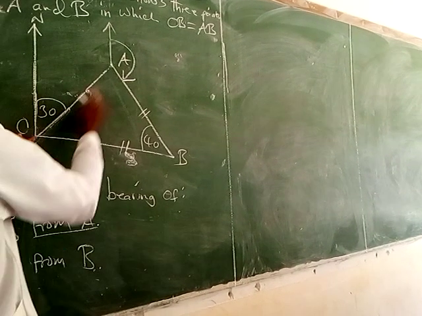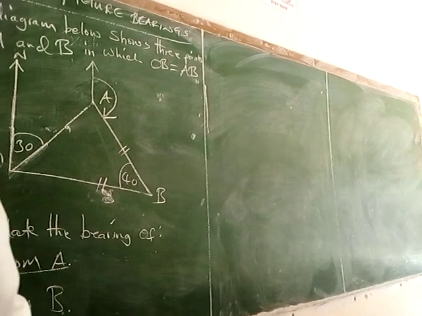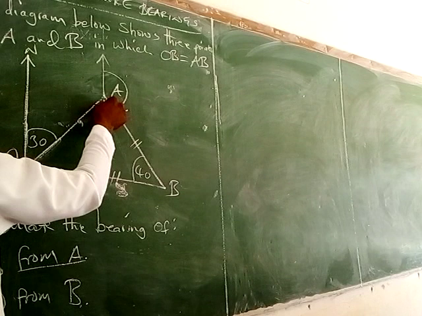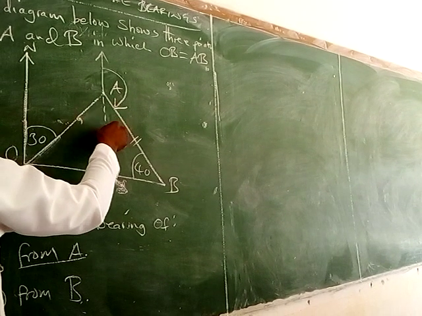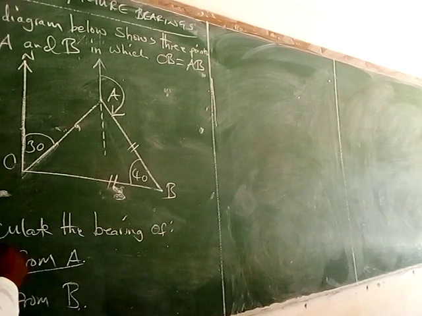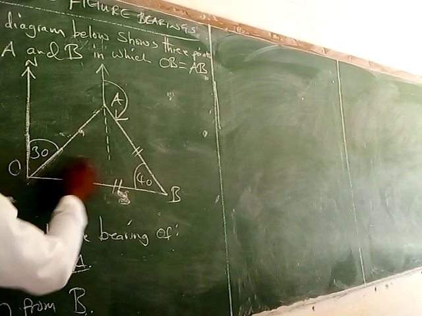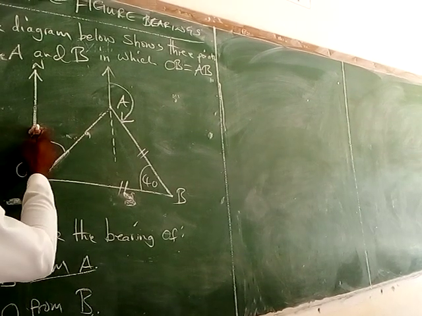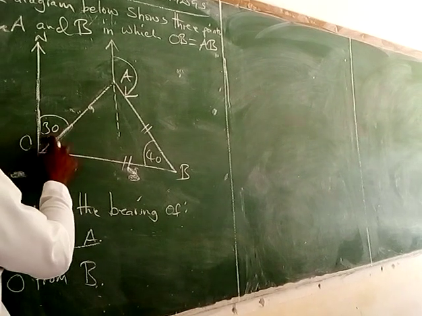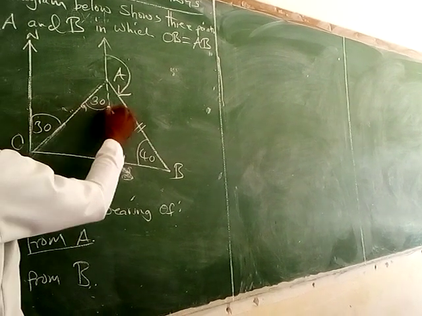So this line is referred to as the transverse line. So what? We can go further and say, why do I not just make an extension to the north arrow at A, a little bit like this, so that you appreciate the concept of alternate angles. If this is 30, we are seeing the Z formation. Take note. This is the Z formation. If this is a 30, so will be this one. So this is a 30-degree angle.